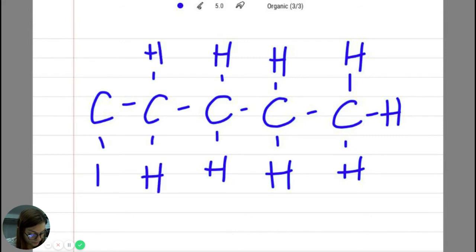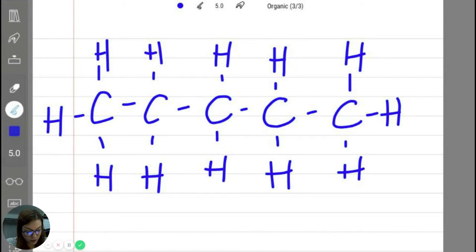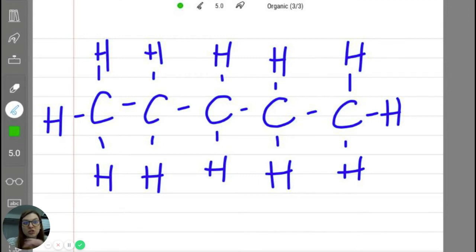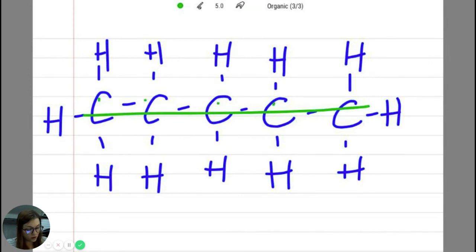So here, you should be able to look at this molecule and kind of figure out what's going on. The very first step is to count the number of carbons. What I like to do is draw a line through them because sometimes these chains can bend. So right here, I have 1, 2, 3, 4, 5 carbons. So I know that I need pent somewhere in the name of this molecule to indicate that there are 5 carbons here. Then I can look at this molecule and identify that I have all single bonds between my carbons.